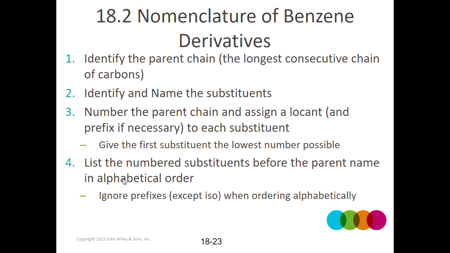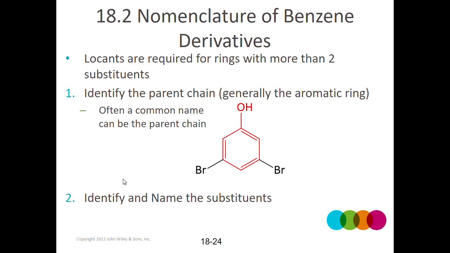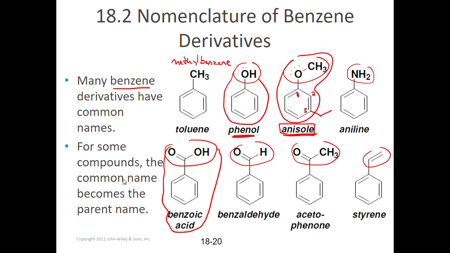So if you're going to use the IUPAC system that we learned last semester and have been refocusing on every time we talk about a new functional group, to apply that to aromatic compounds, what you'd want to do first is to look for one of these situations here. Is your benzene ring connected to one of these 8 functional groups? If it is, you don't want to call the parent name benzene.